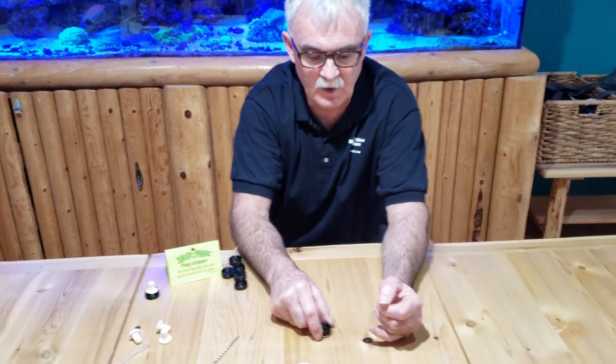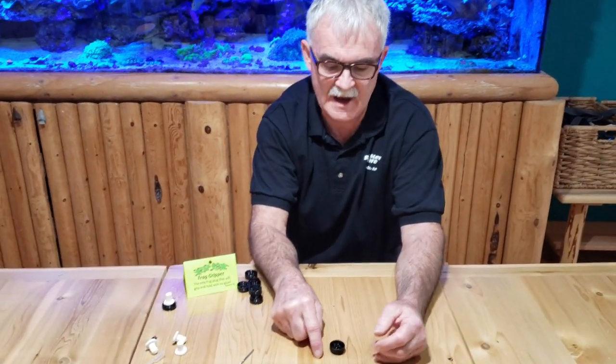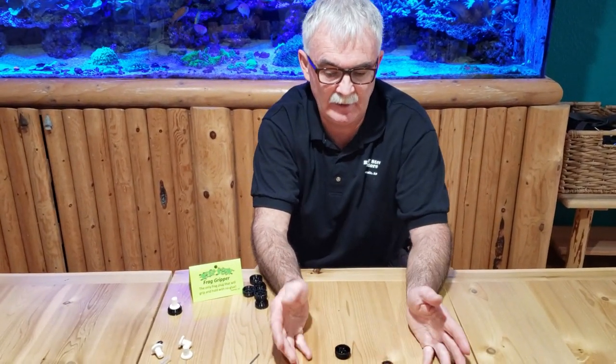So we're trying to find a way where we can cut a coral, frag a coral, attach it, and be able to sell it and let it grow. So fragging, as we've discussed, is a big pain in the butt. But you have to frag. Why is fragging so important to the hobby?